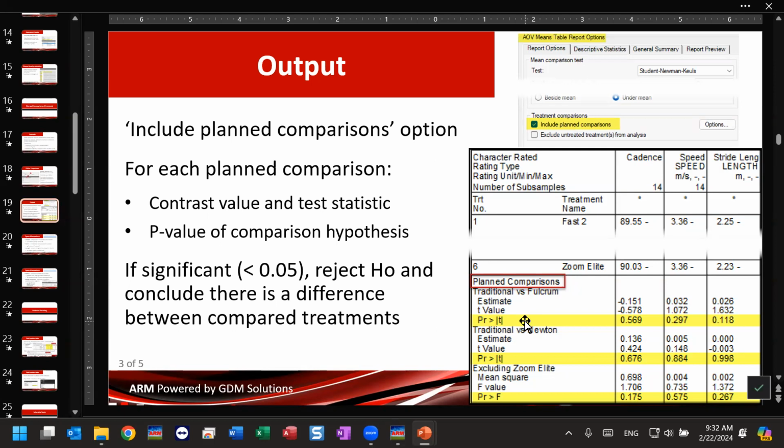If the p-value is less than your alpha level, probably 5%, then you have the confidence to reject your null hypothesis, and you could conclude that there is a significant difference between the treatments that you chose to compare.